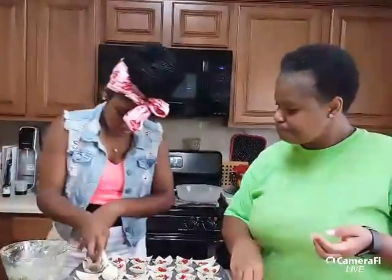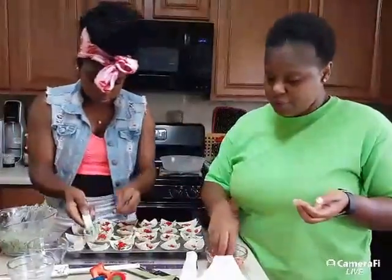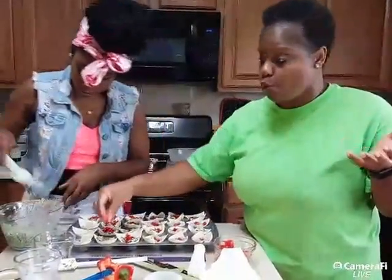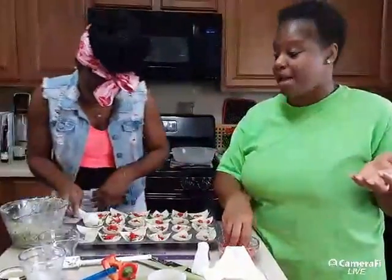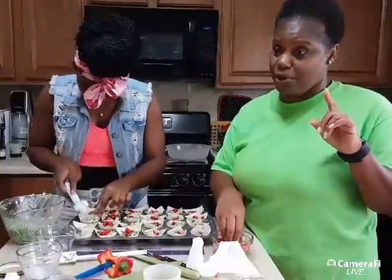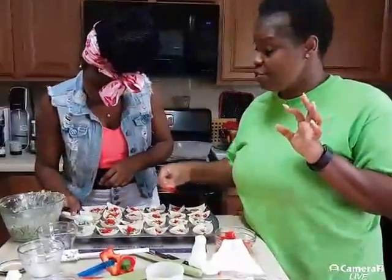These are quick, fast, and easy. And if you have a function that you're going to, there's actually no real thought or real work that goes into making an appetizer. So definitely volunteer to do the hors d'oeuvres or the appetizer when you're going, and you can do the Greek spinach puff in no time at all and still be ready to go.